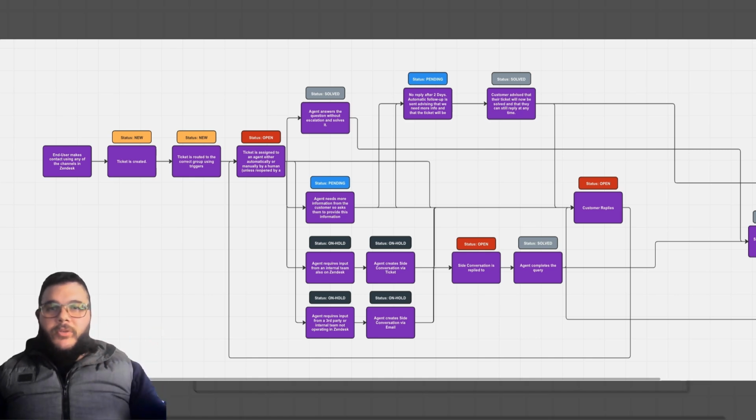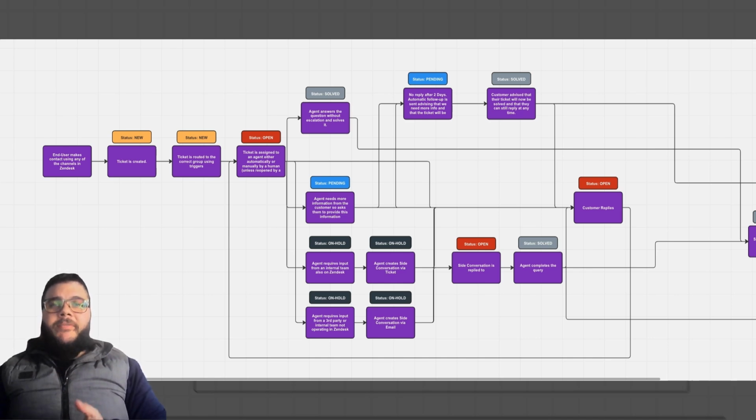Either it will solve automatically because the customer has not replied, or the customer will reply and it'll turn into an open ticket. Then we take that open ticket, or we say, okay, we need external feedback, we put it on hold, understanding that ticket will either open up if the side conversation is replied to, or if the customer replies.